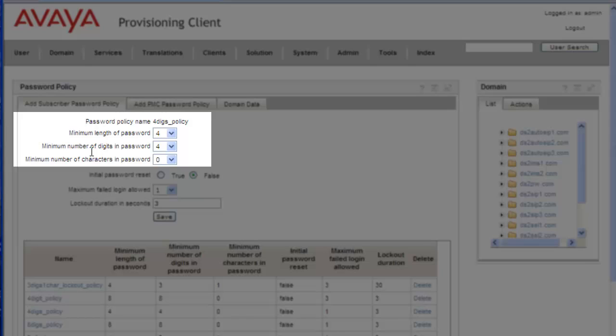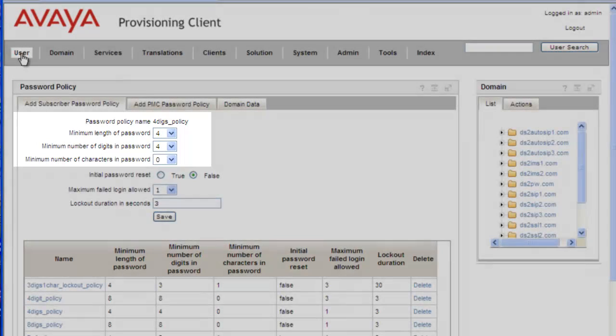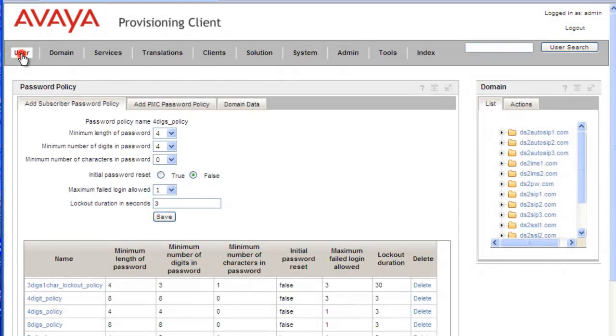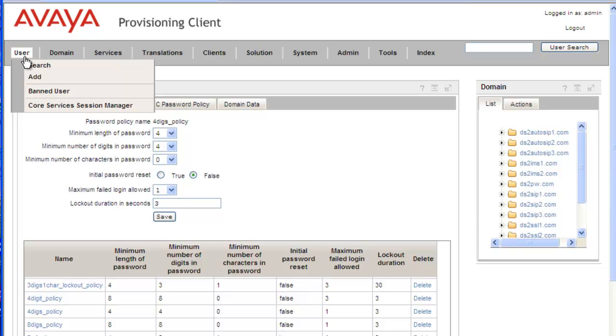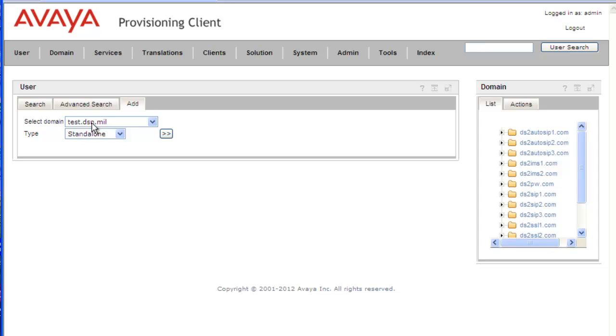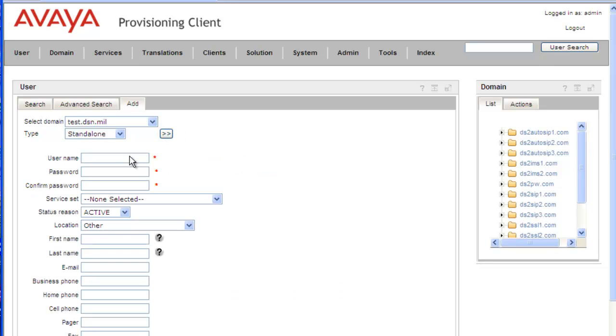So if we go back to creating that user again, user add. Our user is in the test DSN domain, and the standalone type, so we'll click on that. And we'll enter the data in again. 403 555 5158.